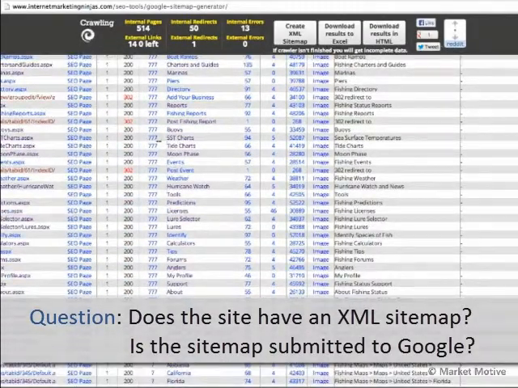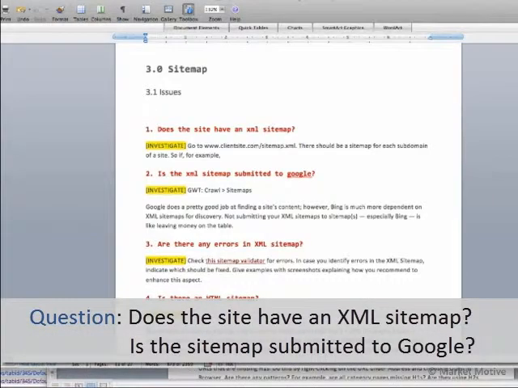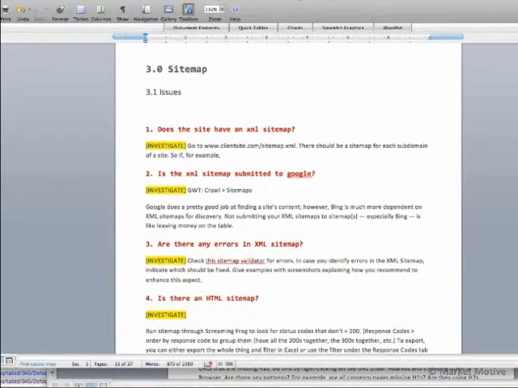So the recommendation here is that we create this XML sitemap after we make the changes. And then we'll look at some issues. Your duplicate content issues will affect this, what is put onto the XML sitemap and what is put onto the HTML sitemap. So you're going to want to make those decisions before you make your final recommendations. Again, here we're just doing the data collection. We're saying there is no XML sitemap, so our recommendation at the bottom would obviously be create one of these.